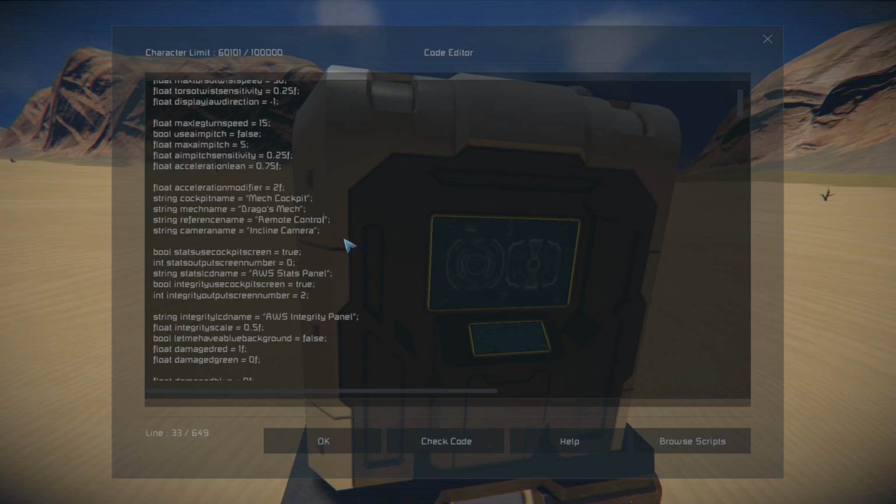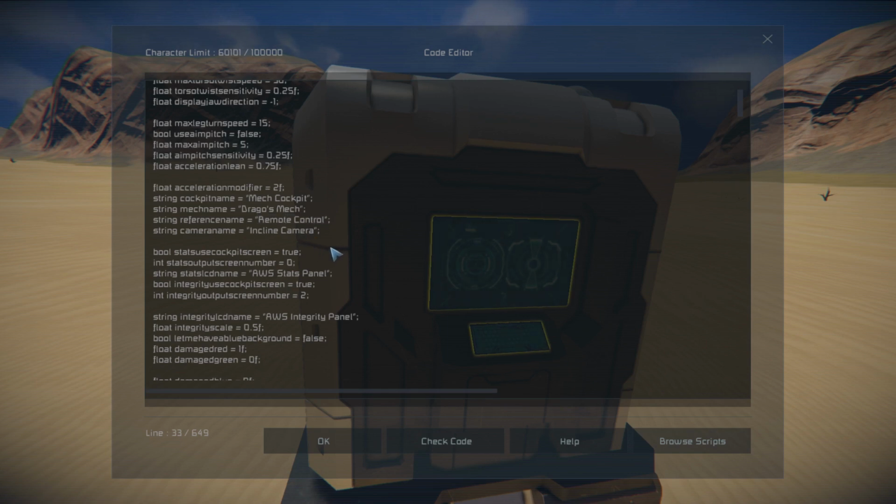Over here, reference name, remote control. This is the reference for essentially what it's going to use to determine whether it's aligned to gravity or not. I will say aligning to gravity in the script is a little bit weird. It does it kind of well, but kind of not. But that's really up to you and how you design your mechs. Of course, by default, it's remote control. Most of my mechs don't have remote control because, like I said, it's a bit wonky and a bit weird. But if you want that feature to be enabled, you can add a remote control to your grid.